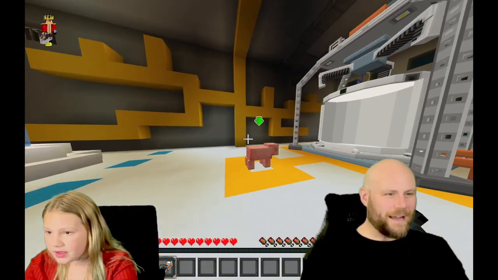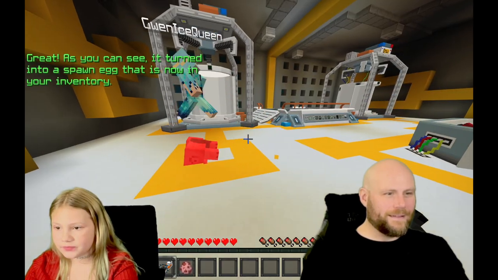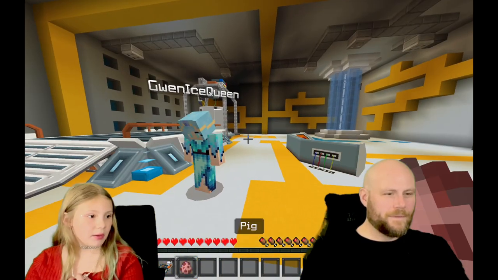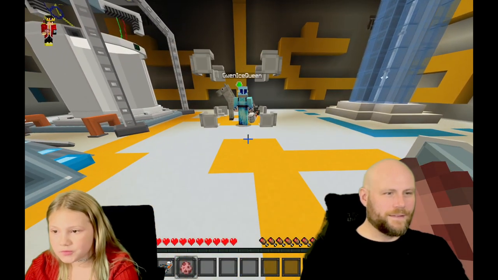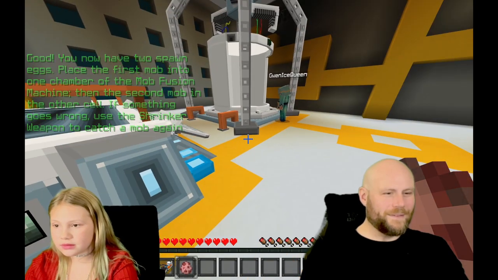Alright, so we're supposed to practice. Okay, so pig. So you right click it. Great. As you can see, it turned into a spawn egg that is now in your inventory. Now, repeat the same steps with this horse. Alright, you do the horse. So right click. He's so cute, he's white though. You now have two spawn eggs. Well, we don't kill it, we actually made an egg.